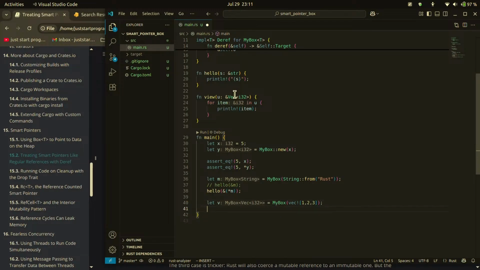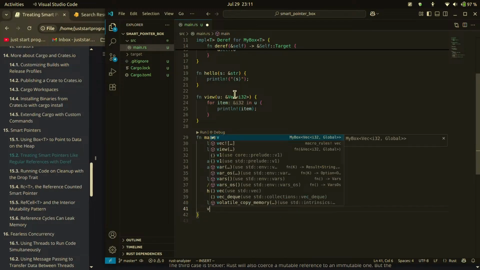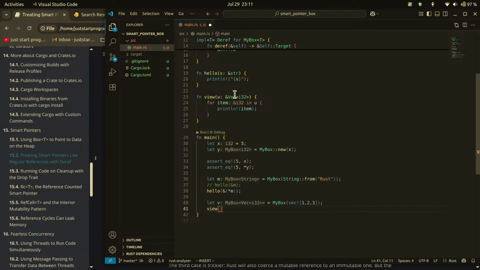Then here, view. I wanted to view what? To view, some percent v. What's the problem with item?